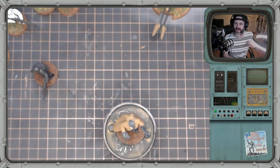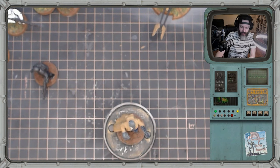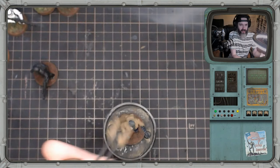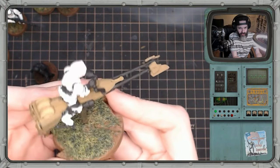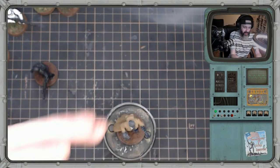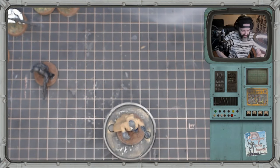I've been having a lot of fun with skin tones lately, actually. This is the way it's going for me in the hobby these days. What used to be my least favorite thing is slowly becoming something I'm really enjoying working on. And skin tones is one of those. At first it was bases. Over the last, like, six months, I've really got into basing and really enjoyed it. I don't know if I'm particularly good at it. You can see with some of these, my speeder bikes here, just super simple, just take the regular Legion base. Three colors, three tones, and away you go. I've just been really enjoying it. And skin tones is that for me right now.